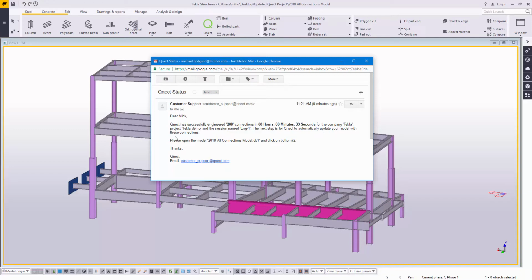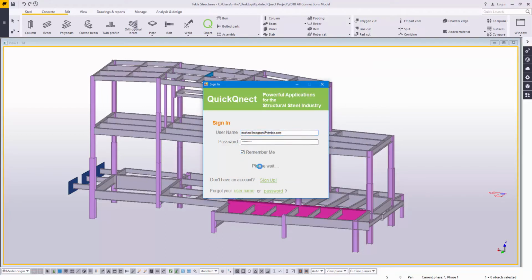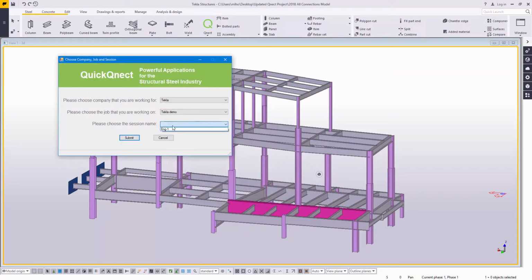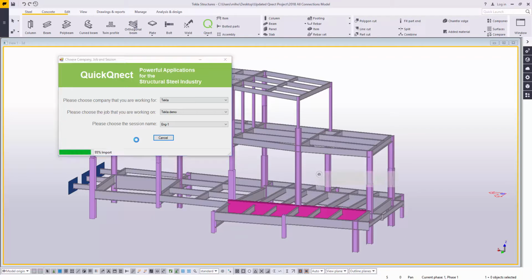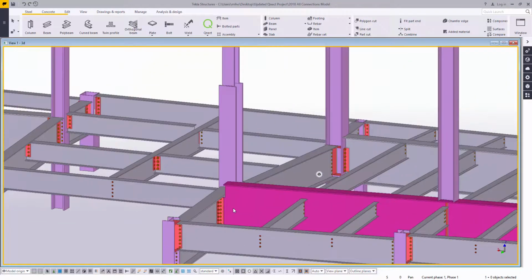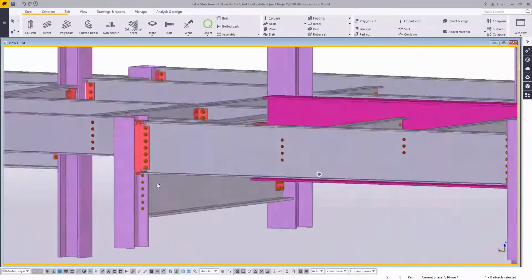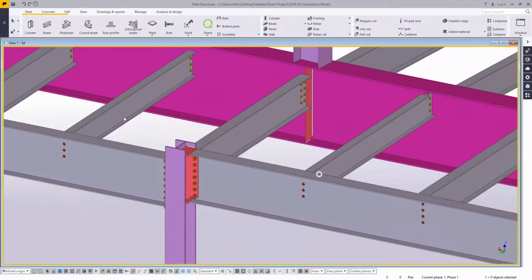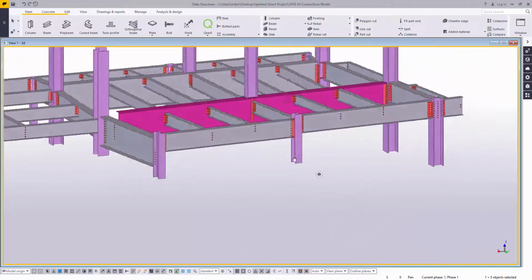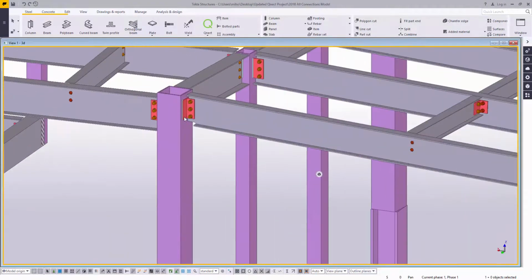To import the data back into Tekla, we'll use the Qnect tool again, and we'll select option number 2, which is to import the data back into Tekla. Again, sign into the service, select the project and select the session that we just determined, and you'll see then the connection design for that particular model is passed back into Tekla, and we can see the connections are there full and complete to the preferences I set up within the Qnect dashboard. So bolt spacings, staggered, the order of preference it would use connections in. You can see there fully designed, connection designed and complete directly from the Qnect cloud.